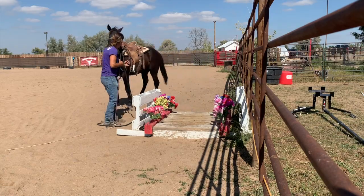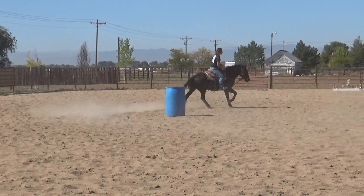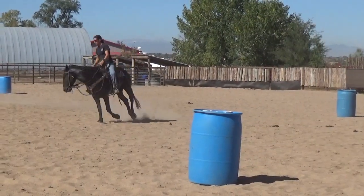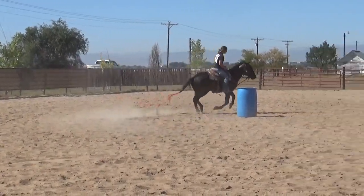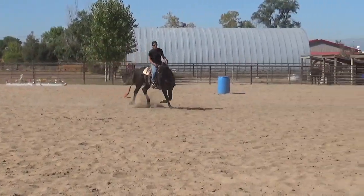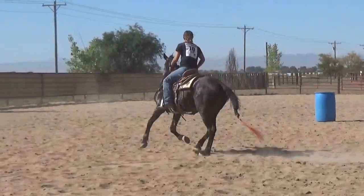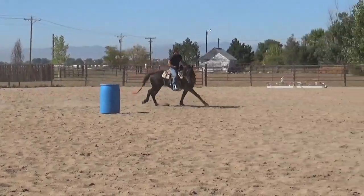So going into goal number 3, we accomplished goal number 2 really well. Walk, trot, lope in the arena comfortably. So Pumbaa had a lot of trouble just guiding around. He just wanted to take off with me. But this is when his lope started to relax a little bit. This is not the greatest video of it, but now at the end of these 2 weeks, it's a lot better. I don't have a lot of walk trot video to show, but I do want to say that he is a lot better with this.